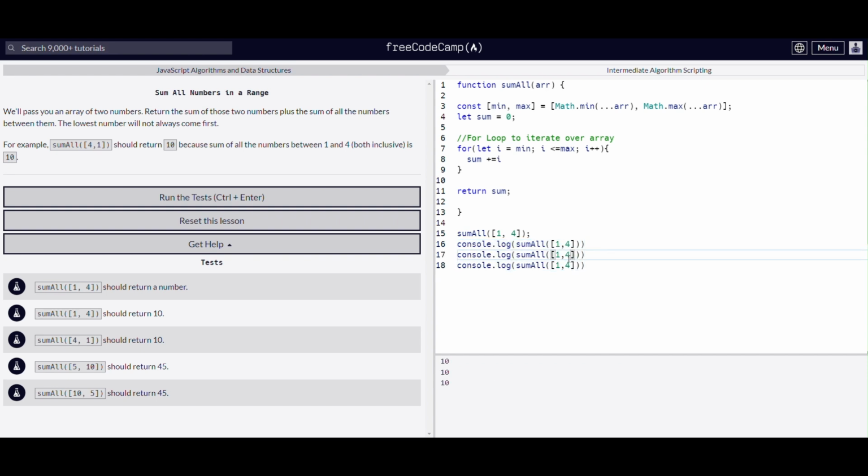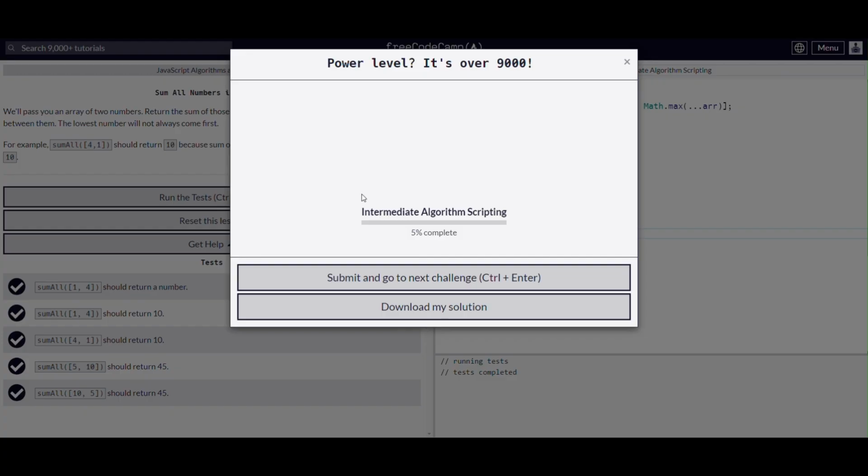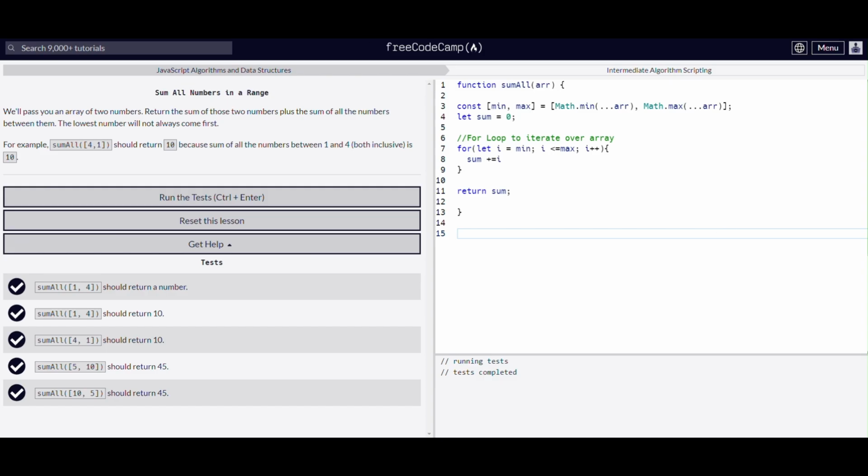If we do 5 and 10, you see 45, and then 10 and 5, you see again that is 45. So that's how you solve it, pretty much. I can just get rid of all that. So I've run the tests, this should work, and it does.